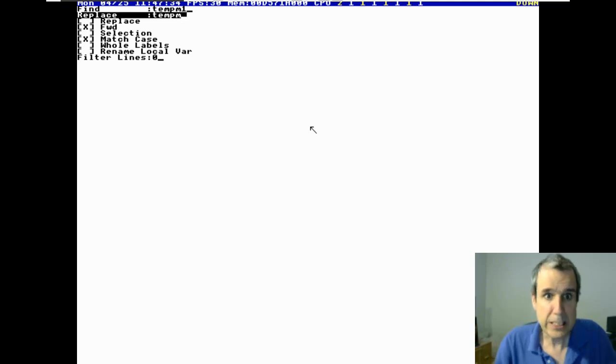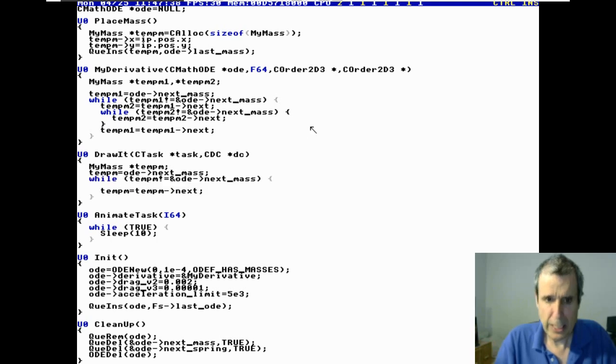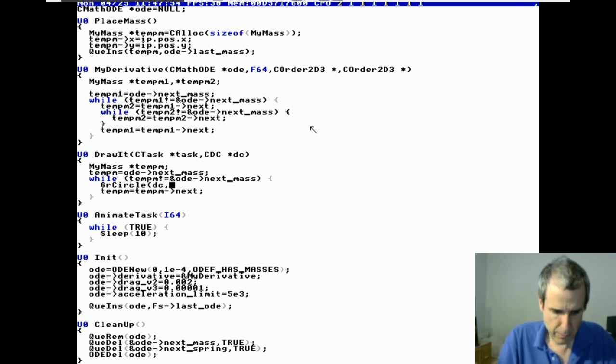Temp M. Just a perfectionist. Rename local variable. Oh, okay. Now I say GR circle. Radius, let's say radius 3. Okay.